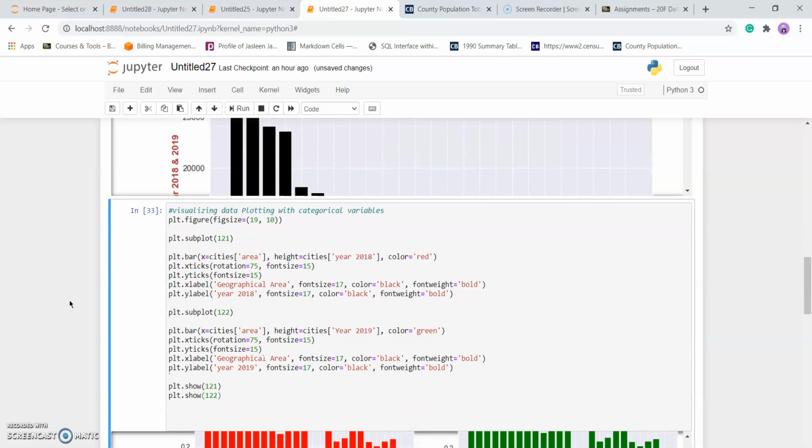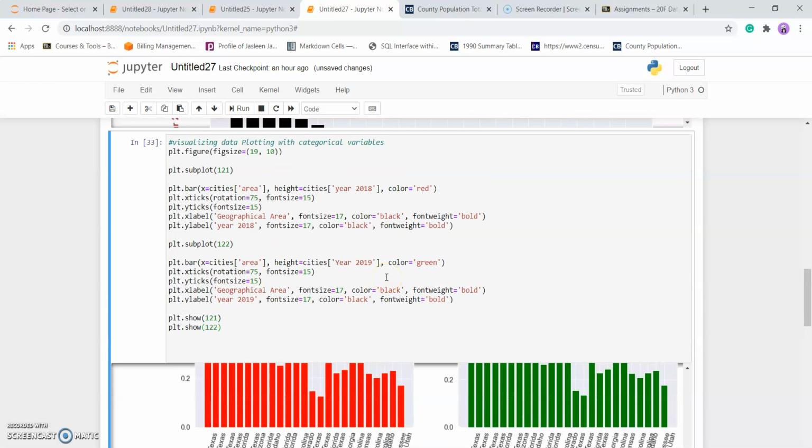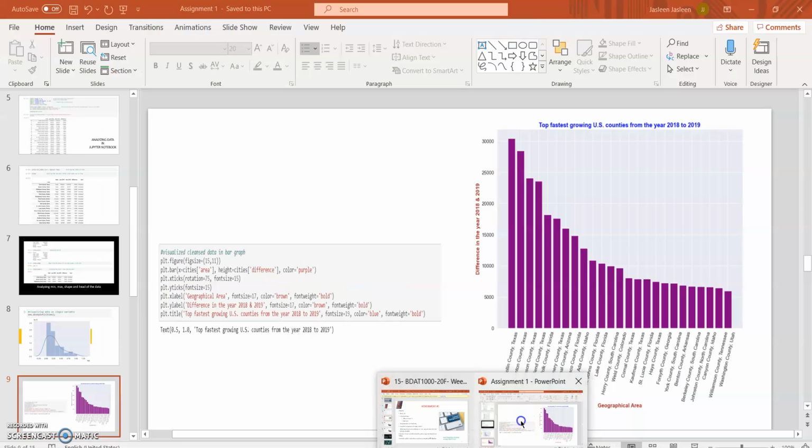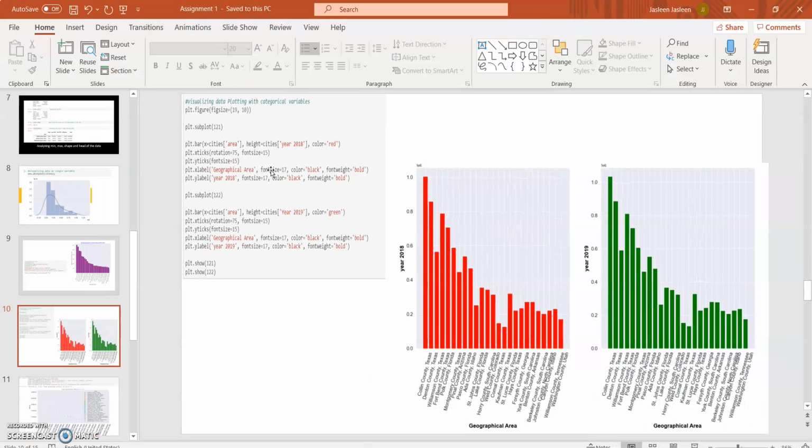So next what I did is, I want to analyze the data of the years 2018 and 2019. I just want to compare the data. So I have visualized this data plot with categorical variables.